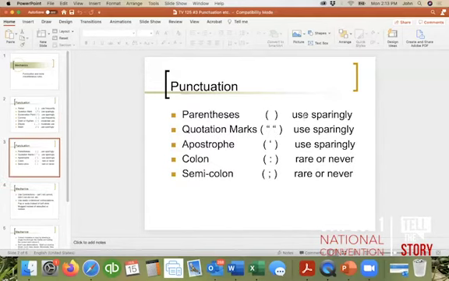Parentheses, I don't use for something that the anchor would read. They're only used for something that they need to know. I don't use quotation marks. If there's a quote, I will actually script the word quote and also use quotation marks to make sure that the anchor says quote. Apostrophes, don't use a lot. I hardly ever use colons or semicolons because that breaks up sentences. If you're having to use a colon or a semicolon, your sentences are too long. Same thing with a comma. If you have to use a comma, generally your sentence is too long. Break it down into two separate sentences.